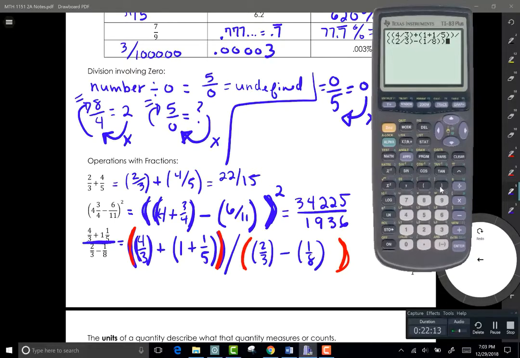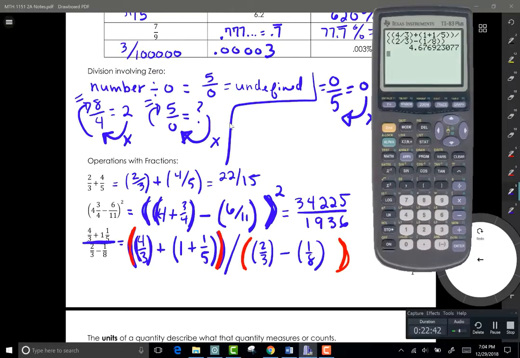The benefit to doing it on the calculator is you don't have to worry about finding common denominators, and it saves you that arithmetic. But when you have a complicated expression like this, you have to make sure you put your parentheses in the right places, or you're not going to get the correct answer. So until you get comfortable with this, I would definitely make sure, if you have something like this that you have to work out, that you put all your parentheses and you write it out by hand first, and then you copy it into the calculator.